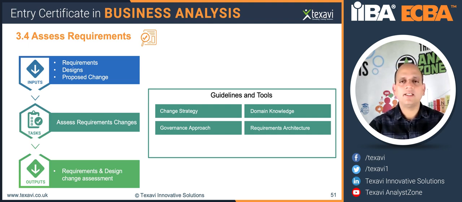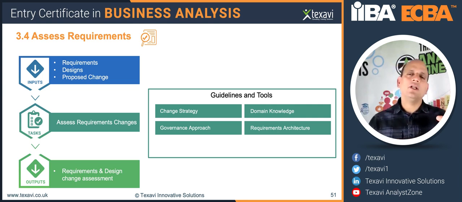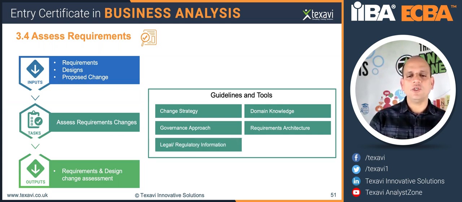And then the requirements architecture, we had discussed this in the last activity. Very important in this one as well, to be able to arrive at the overall view of how you structure the requirements. What's functional, what's non-functional. Within this functional requirement, how does that again get broken down? Is it, for example, an agile context? At the very high level, let's call it an epic, or a theme. And then from the epic and the theme, we've got the stories. From the stories, we've got the tasks and the subtasks, and then the acceptance criteria. So there's a way that you structure your requirements within the context of agile.